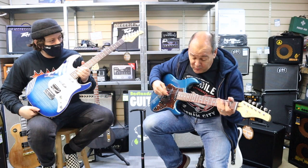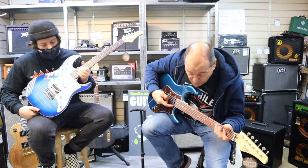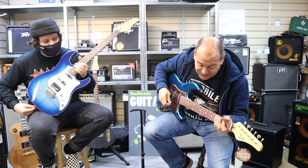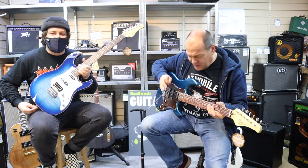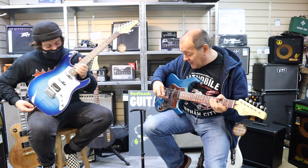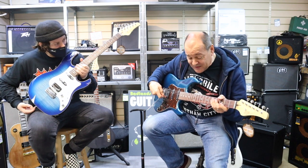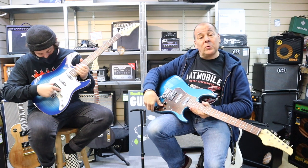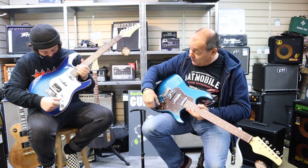You've got an Alnico 2 Pro APS-1 in the neck. In the middle, the vintage staggered SSL-1, and a Pegasus at the bridge position, which incidentally is coil tapped as well, that little switch that we're both playing with now.